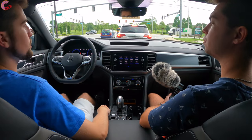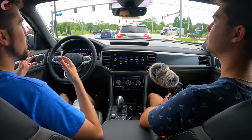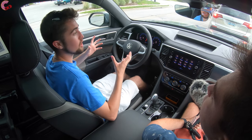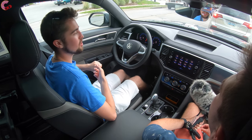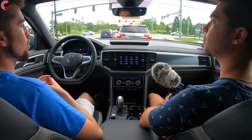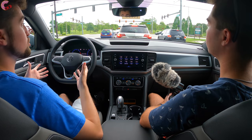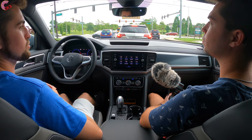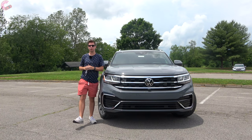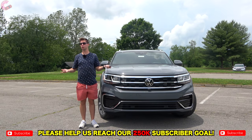To conclude, there's really a lot to like about this Atlas Cross Sport. The two biggest reasons to buy it are: first, you're getting style usually reserved for a luxury brand — the type of look seen on German luxury cars but in a mainstream Volkswagen; and second, you have a ton of space even in this two-row model, carrying over most of the room from the three-row Atlas. Those two things together make a very compelling case for the Cross Sport.